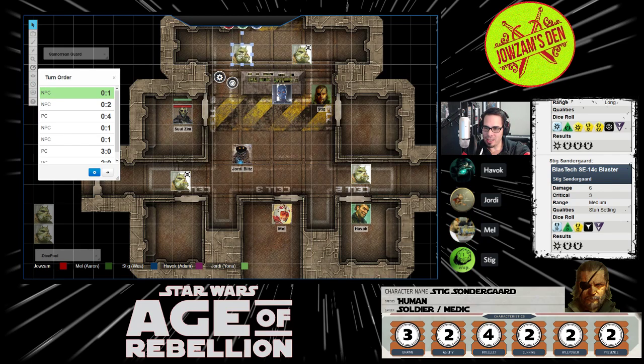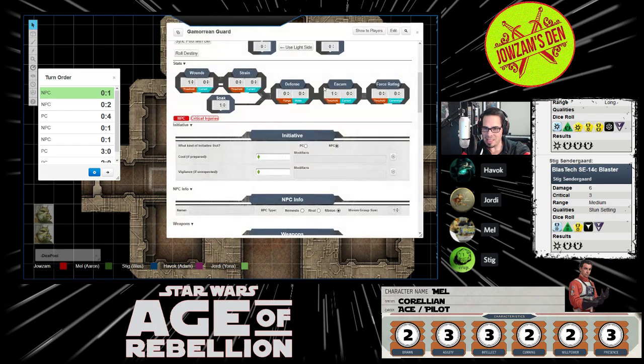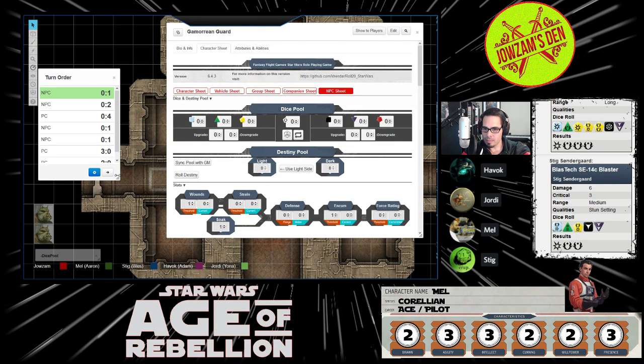The first one, he's gonna move his way up to you, Jordy, and he's gonna attempt to hit you with his axe, his vibro axe. So I need to set my difficulty.